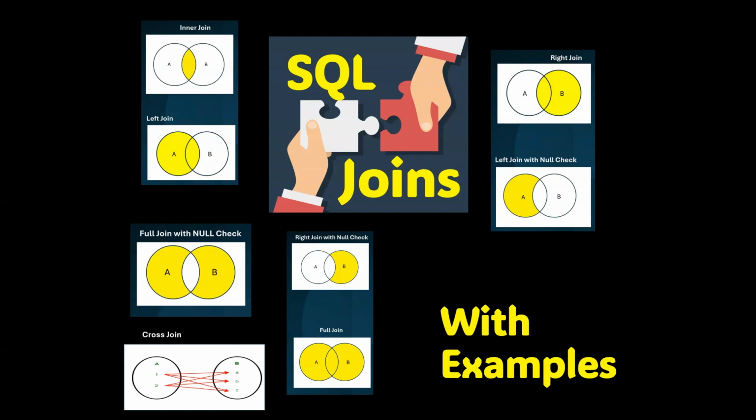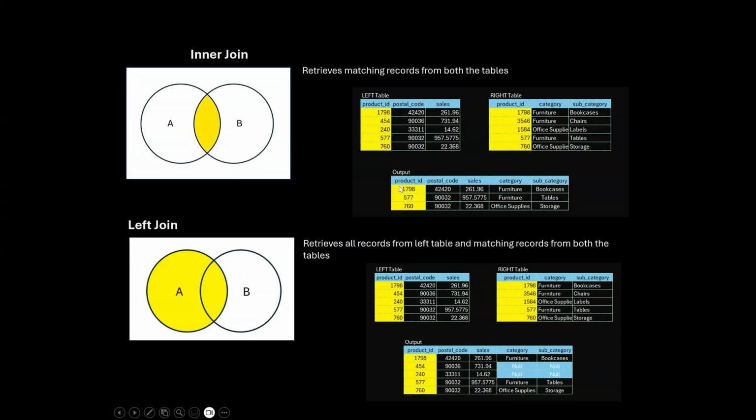The SQL joins are used to combine rows from two or more tables based on a related column between them. What it means is basically there should be a common identifier between the tables to join them, based on a clause, whether it can be inner, right, or left, or so on. So in my slide, I've shown you two types of join. We can see the inner join on the top. So there are two tables, A and B, and when we join, only the innermost part is retrieved.